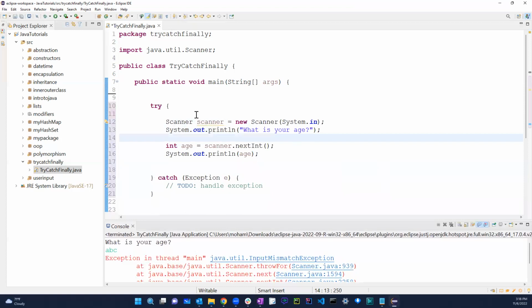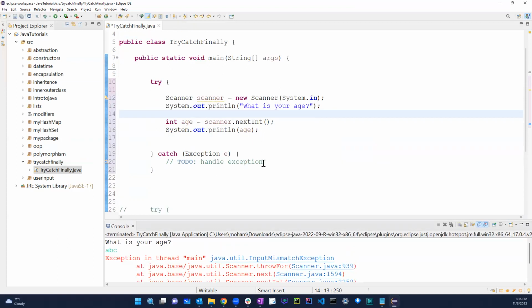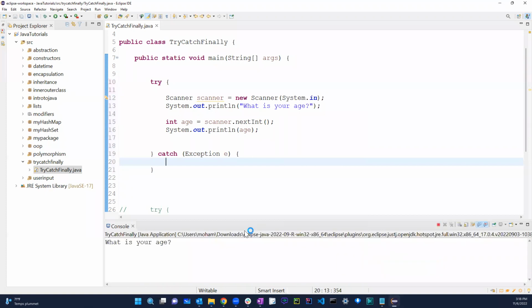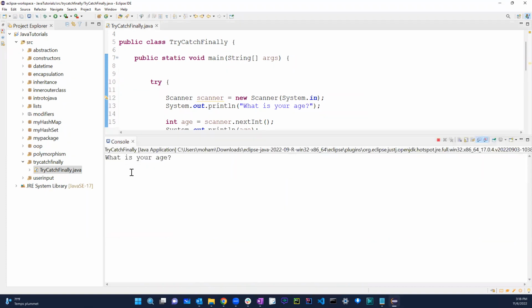We have this scanner int, and this time, to handle the exception, if I run this thing again, what is your age? Let's say I put in the right one, 25. It gives me 25. Great, perfect. If I run this again, what is your age? I put ABC. It didn't give me anything. It didn't throw me any error.